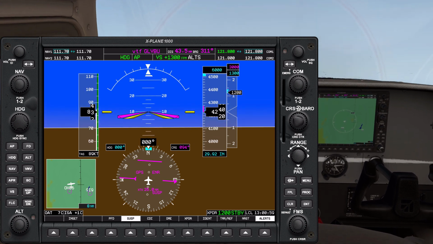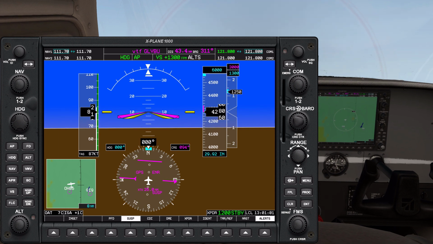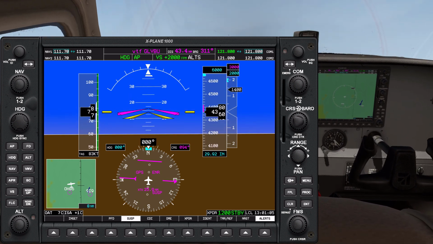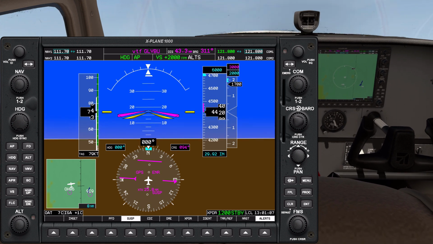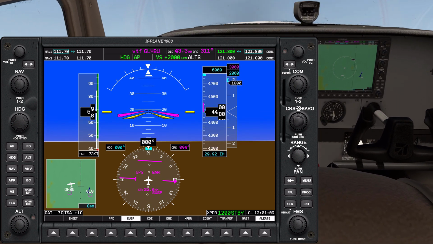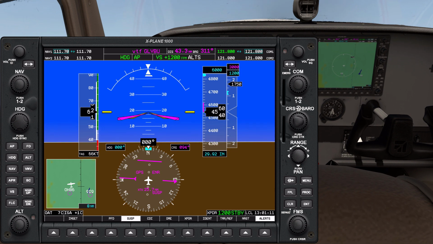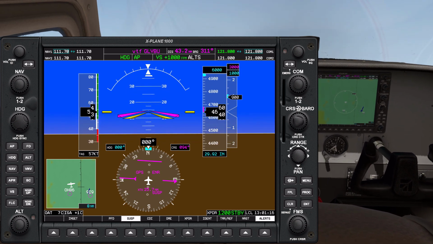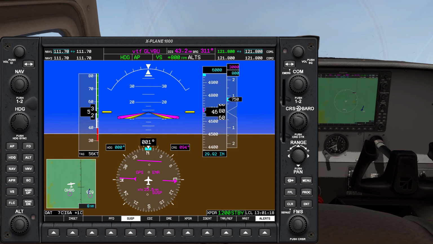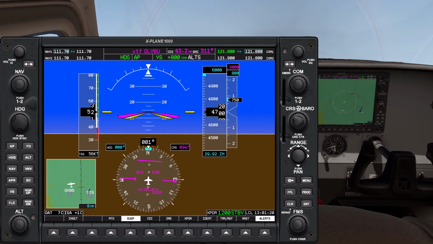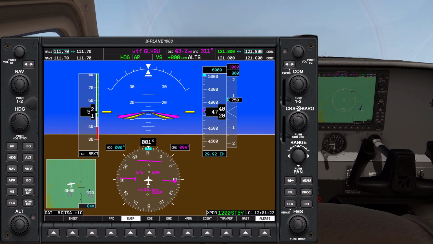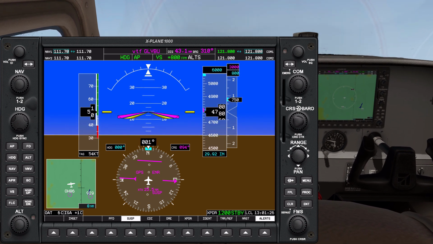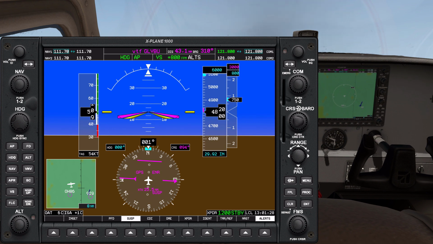It will try and do that, and it will keep pitching up. But you'll notice that your airspeed is dangerously getting lower and lower, and there's a real danger of stalling the airplane, and you don't want that to happen. So let's just go back to that 800 feet per minute now. And also, as you climb higher, you should know that the airplane is not capable of holding those higher numbers of flight rates for a climb.